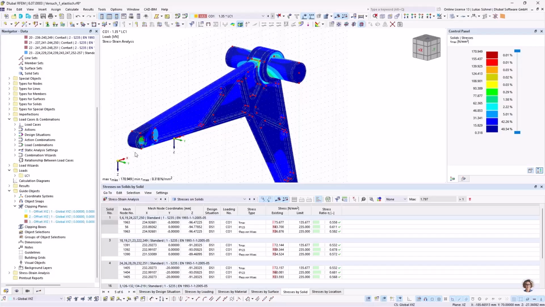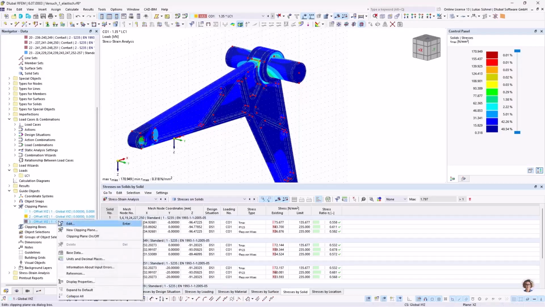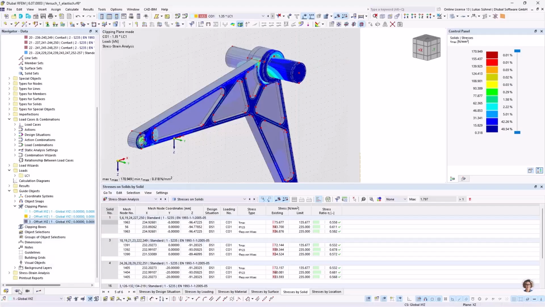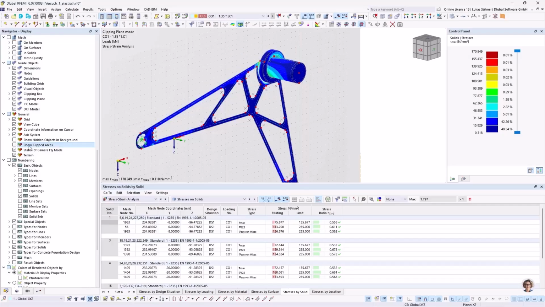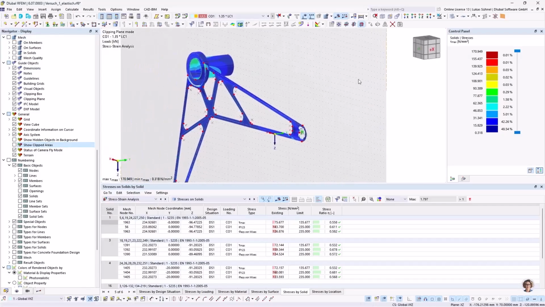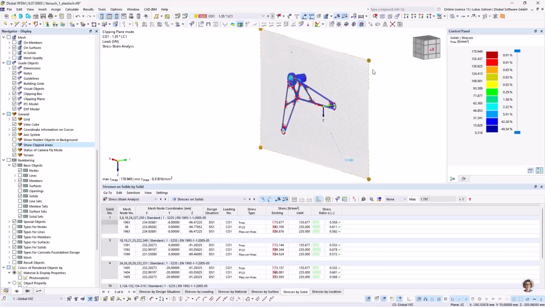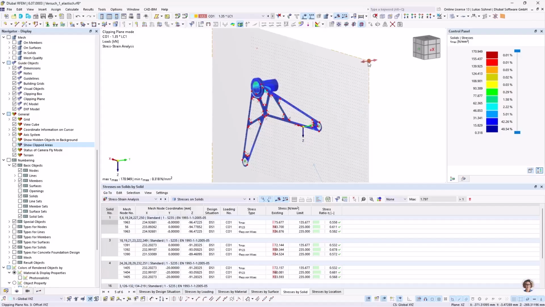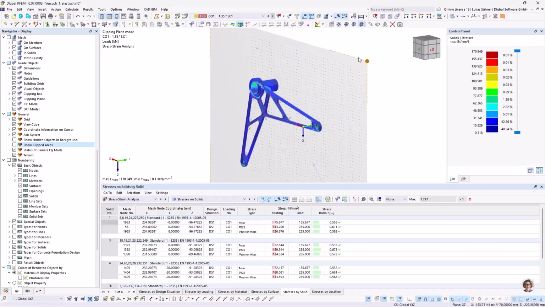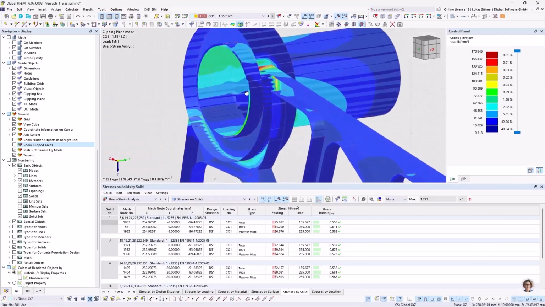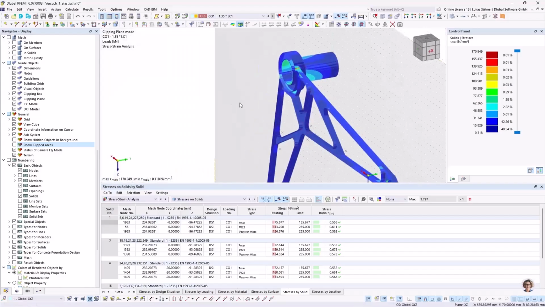And in my case, I would like to have a vertical cut through my structure. Therefore, I'm activating here the clipping plane for XZ. Of course, you can create your own ones too. So I turn it on, and for a better visibility, I turn off the show clipped areas. So now I have a clipping plane vertically, in the XZ plane. I can move it manually, and by doing so, I get the chance to take a look at the stresses inside those solids. That's one way.